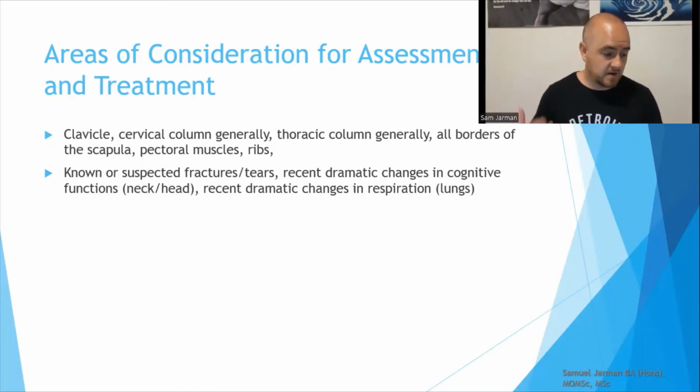As far as red flags and contraindications, this is going to be pretty redundant once again with respect to the general thoracic region. So a known tear or fracture is a clear sign to not treat, right? Especially not the area. You may be able to have some positive impact on the patient treating in other areas, but you have to be extremely cautious with that. Suspected fractures or tears are a referral to a physician for more extensive or more accurate identification of those things, so possibly imaging. And if it becomes a known fracture or tear, you don't treat that area.